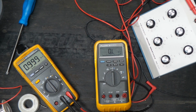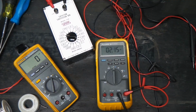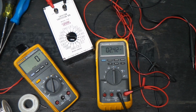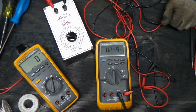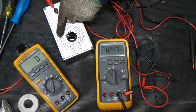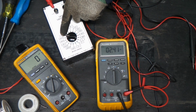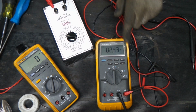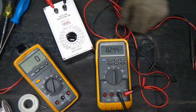What else can we get into here? I don't think I have a capacitor tester. Okay, so we got something to play around with here. I found this old capacitor substitution box, which is also good for testing your meters. And we've got it set to basically 2.2 nanofarads, and our meter's reading 2.4.